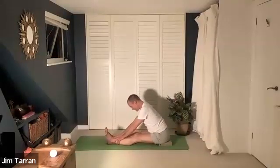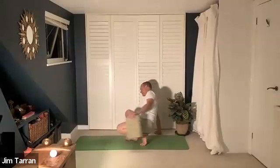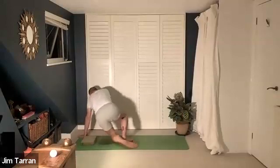Okay. Marichyasana number 3. Release, return to center, stretch out your legs, breathe through your nose, give yourself a bit of a rub down because these twists are pretty pokey. Make sure it's a Vyana Vayu, an all over energy rub down. So rub down everywhere. And I'm going to scoot over to the other end of my mat so I can still face you. That's optional whether or not you want to do that.